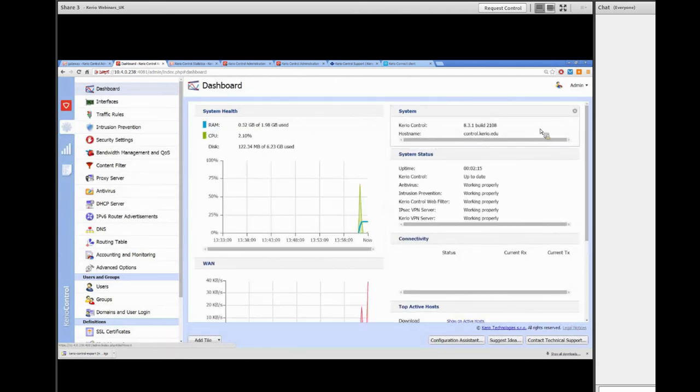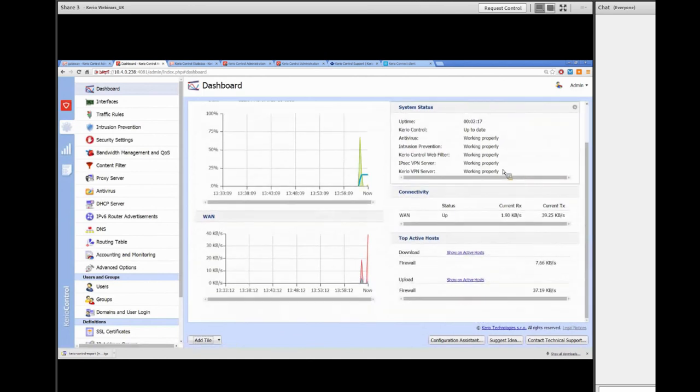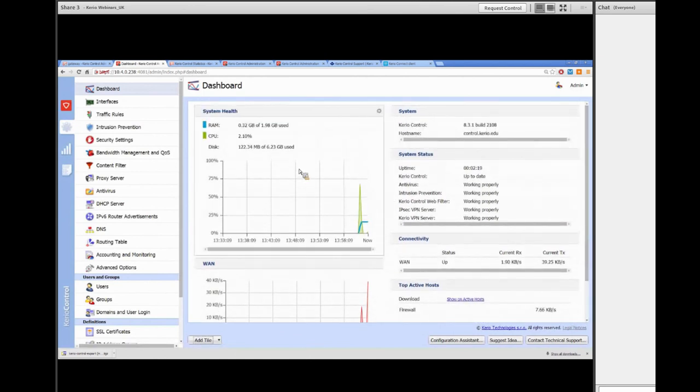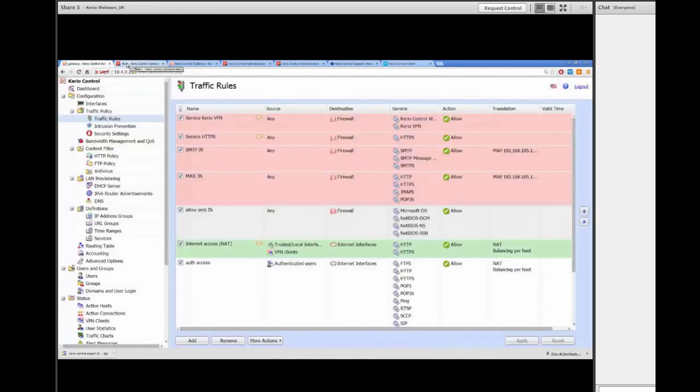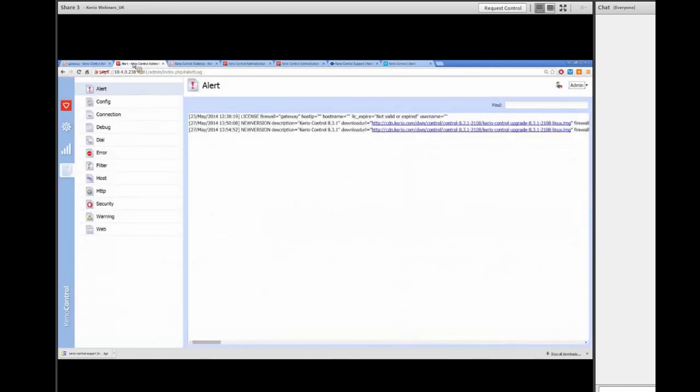So this is the latest version of Kerio Control. So that's all. The migration is complete. We may now turn off the Windows version completely and use the Appliance version instead. So that's all I want to show to everybody.